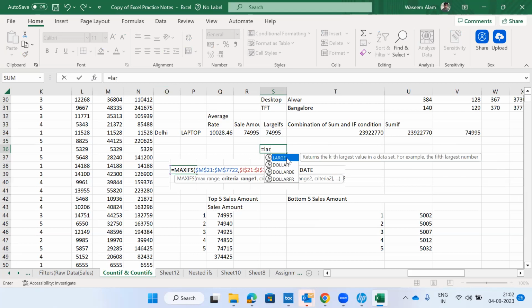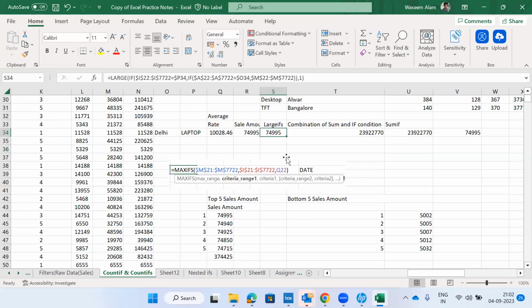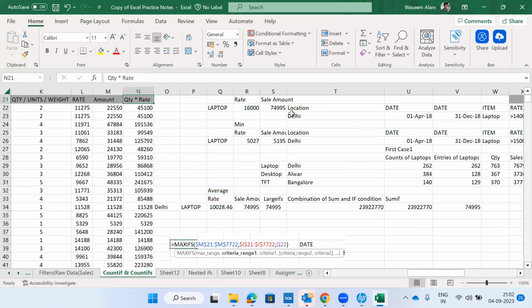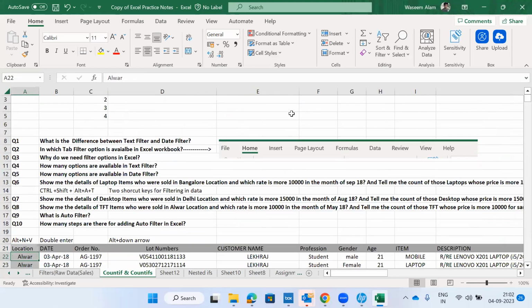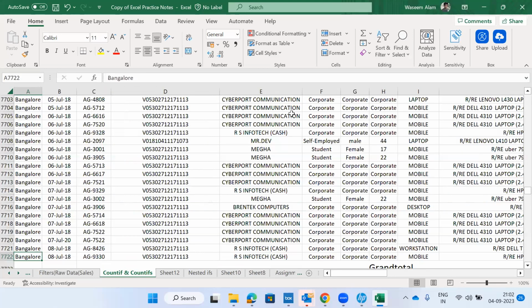One formula is there, only large. Large with the combination of if equals largeif. This is most useful: how to get the second highest value, third highest value, fourth highest value. Same thing you have seen in SQL, you can do in Excel as well.